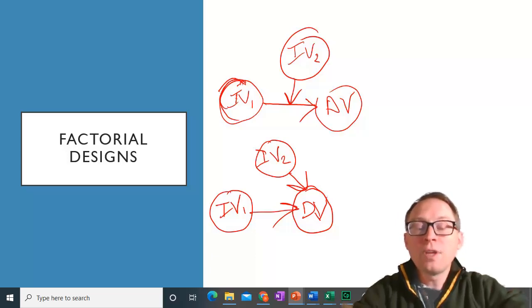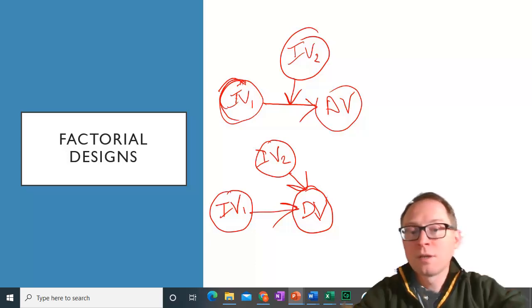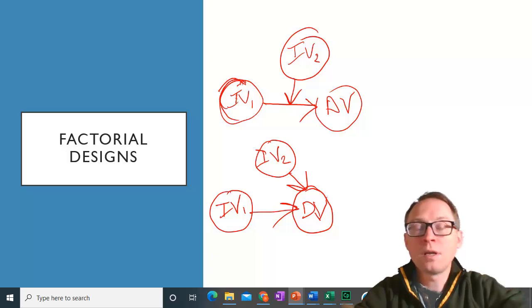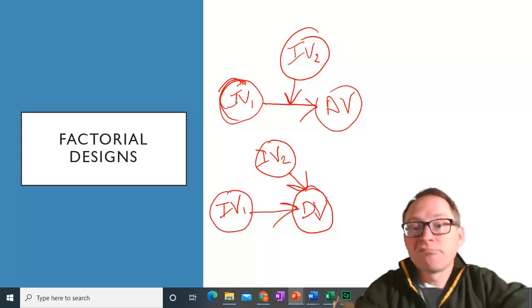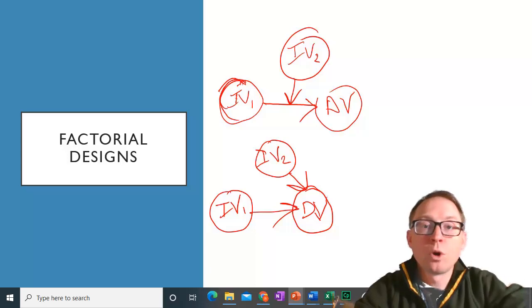So let's do an example in this one. I think that stress affects your grades. I think that study time affects your grades. So I think that the more stress you have, the worse your grades. I think the more study time you have, the better the grades. But I don't think that the effect of stress on your grades depends on anything. I think just more stress equals worse grades. And I think more studying equals better grades. That's it. Just two factors that work independently.